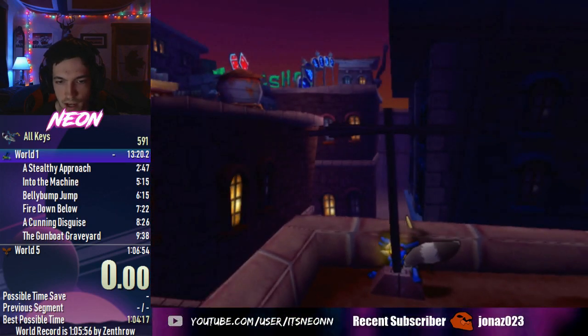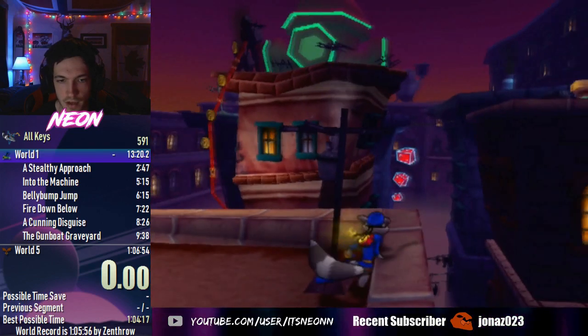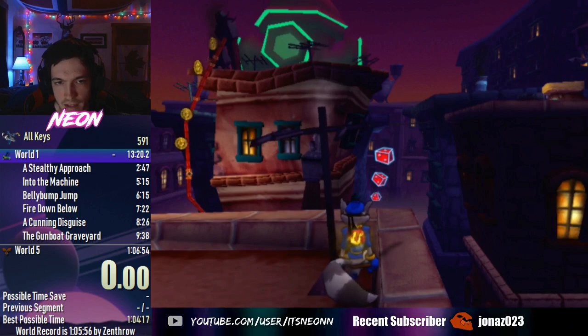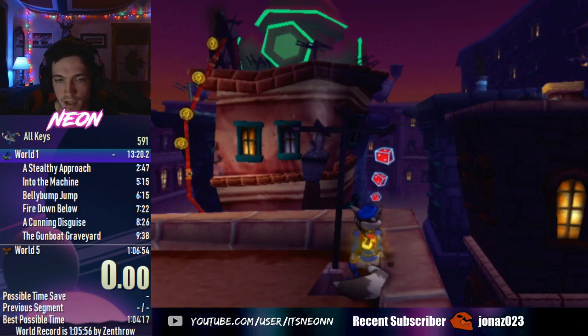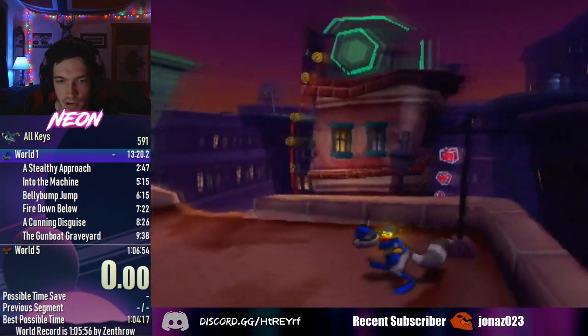So this looks about right. I'm directly in between the antenna and the wall. So all I'm going to do now is wait for the antenna to be at its correct point, and then I'm going to single jump, tap forward on the D-pad twice, so it should literally look like this.